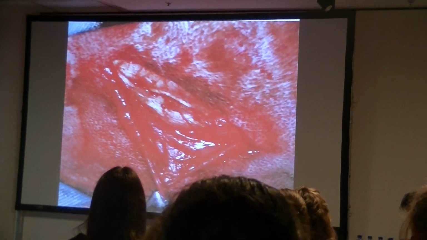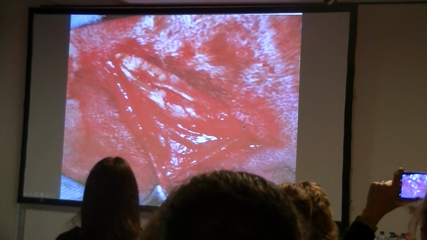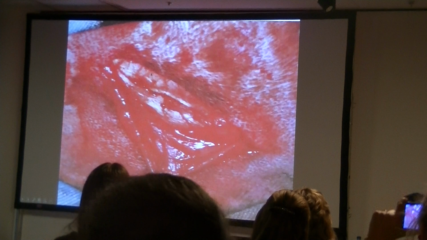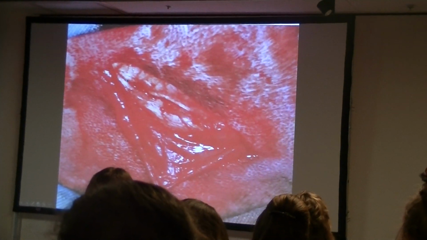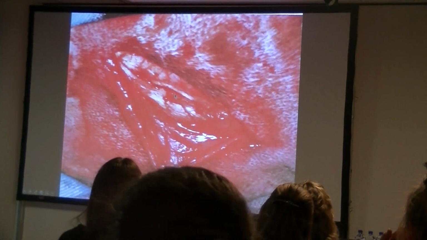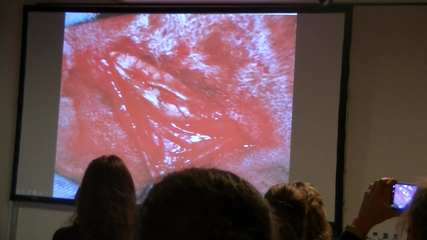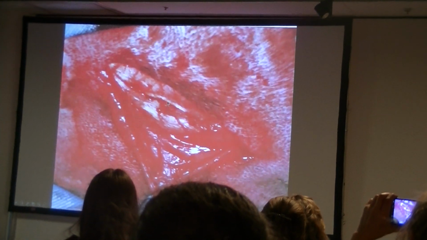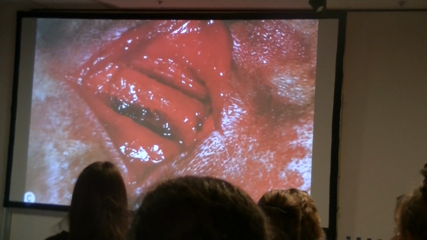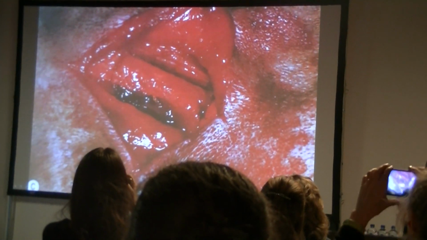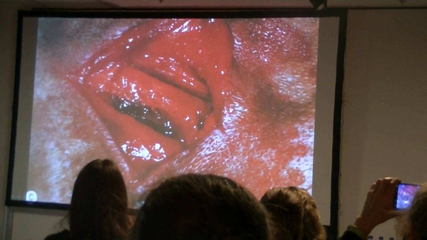And this, you can see, is where an incision has been made through the skin, and the skin has been reflected here, so that's the incision over the zygomatic arch. You can see here that they've made an incision through the aponeurosis of the masseter muscle. So they've loosened up the muscle at this point, and then we'd reflect the muscle completely to expose the bone, and then we can cut the window into the bone. And you can see that that window has been cut here, and we can remove this piece of bone.